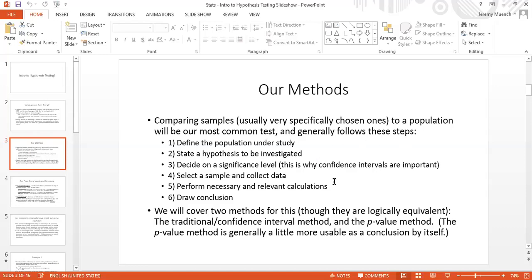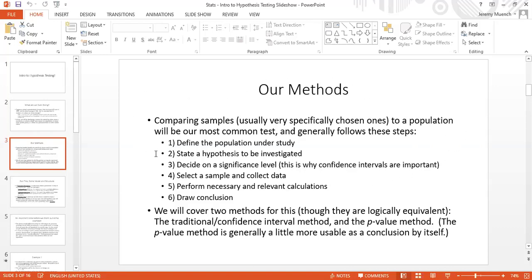Next up, you need to state a hypothesis to be investigated. This is going to be today's class. You'll decide on a significance level. This is going to be tomorrow's class. This is going to be the next class. And then once you've done these things, this is all before you've even gone out and collected data. You'll have done all these things before really fully completing the experiment to begin with, or fully completing your analysis of any of your data.